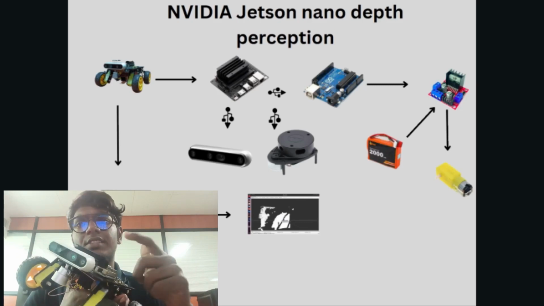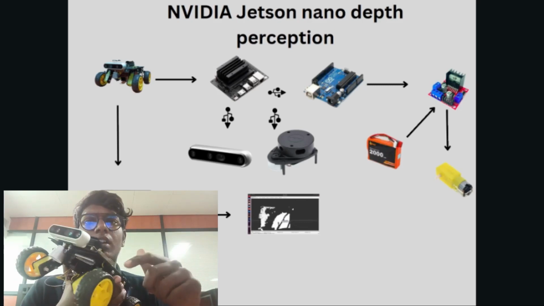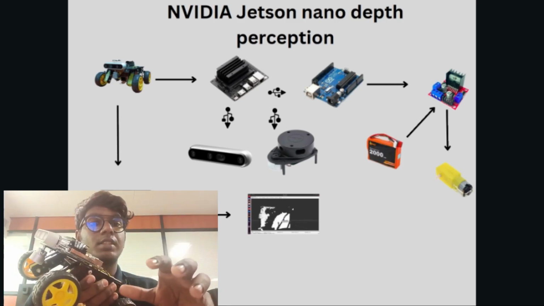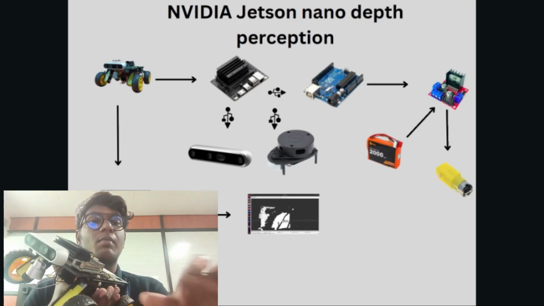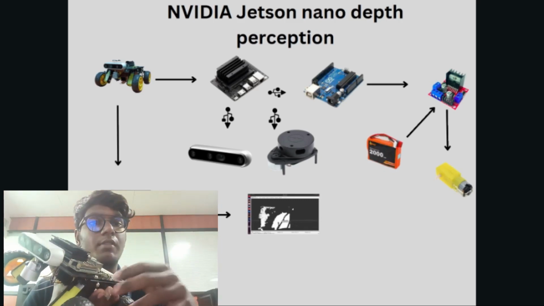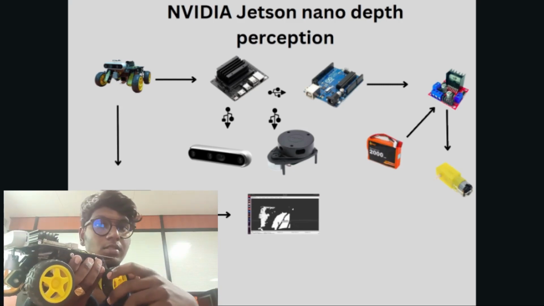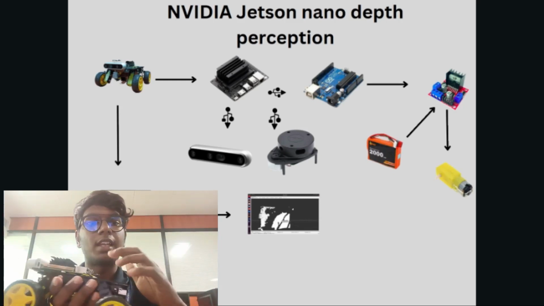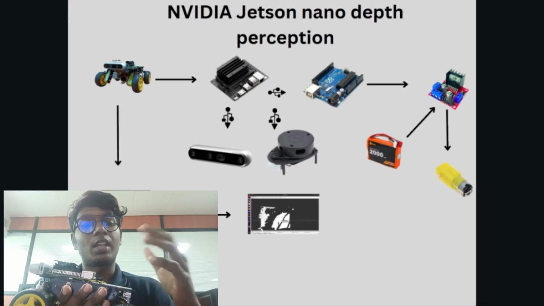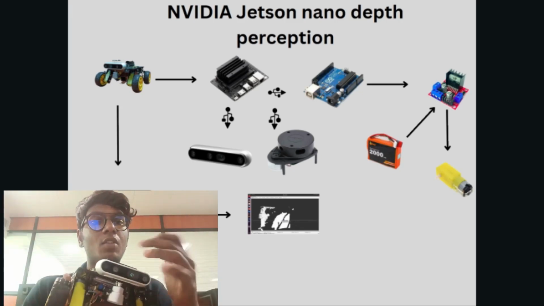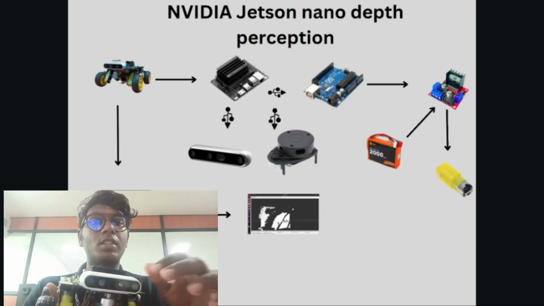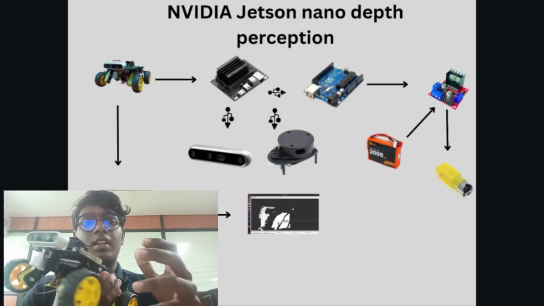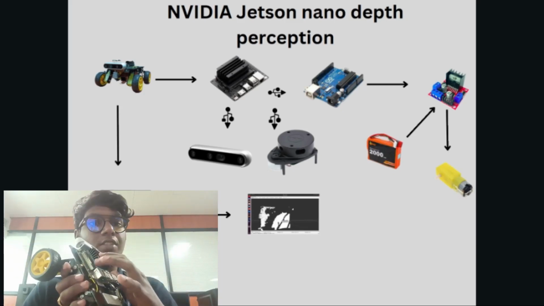And next thing is the RP LiDAR. The RP LiDAR is connected with a USB cable here, and we'll first see the sensor output and then do the mapping process using gmapping, Hector mapping, or Cartographer. Which is best, we'll choose in the upcoming series. Next, the depth cam. Using a Type-C cable, we'll connect the depth cam to our Jetson Nano, and first we'll get the camera output. Next, the point cloud. After that, the YOLO V3 version of object detection. And these are all things processed by the Jetson Nano.